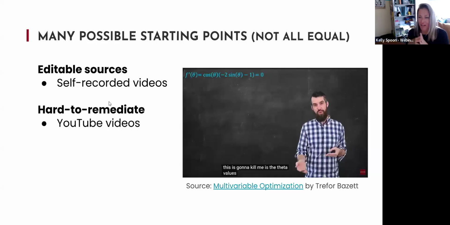Now there's a better workflow too than I used to have. YouTube videos that you don't own. Because in my mind, I don't want to recreate videos that I think other people have already done really, really well. Trevor Bassett, his videos are amazing, right? I don't need to redo a video. I'm going to do another example maybe for my students, but I'm not going to try to recreate the videos that he has with his beautiful graphics and such appearing on this chalkboard next to him in my classes. I'm just going to ask them, say, hey, if you want more, watch these.